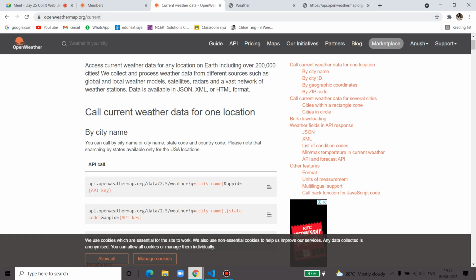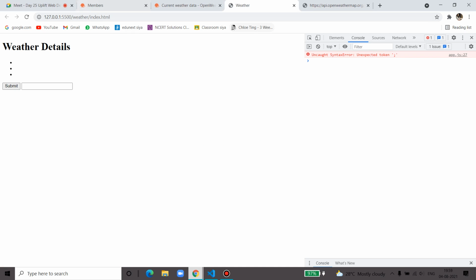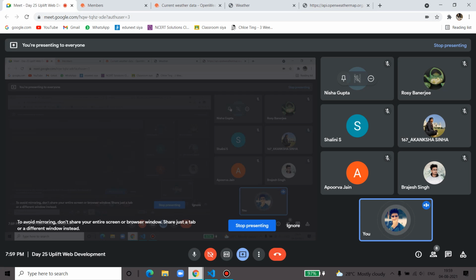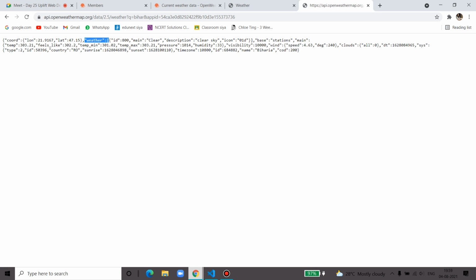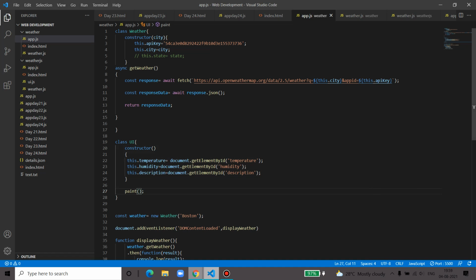Okay. So paint is one of the keywords which we can use to print something to data. By any function you call it, you can just create some random function named paint. It was not present on Google, that's why I asked you this question. So paint is created by me on my own. Whenever you create functions inside a class, you don't have to name them as function. You can just call it by any name.